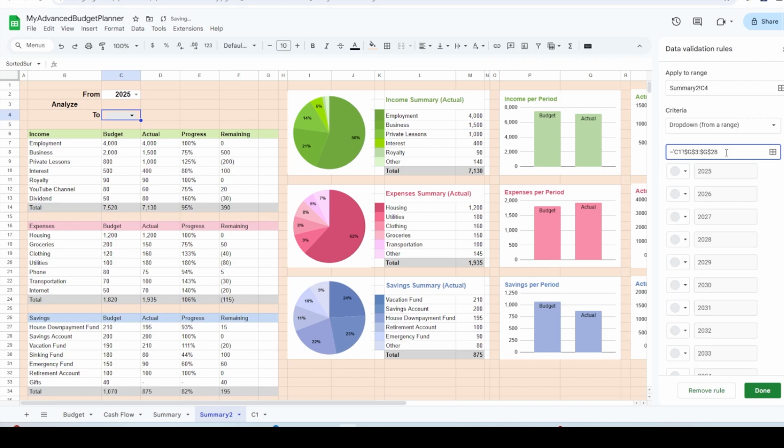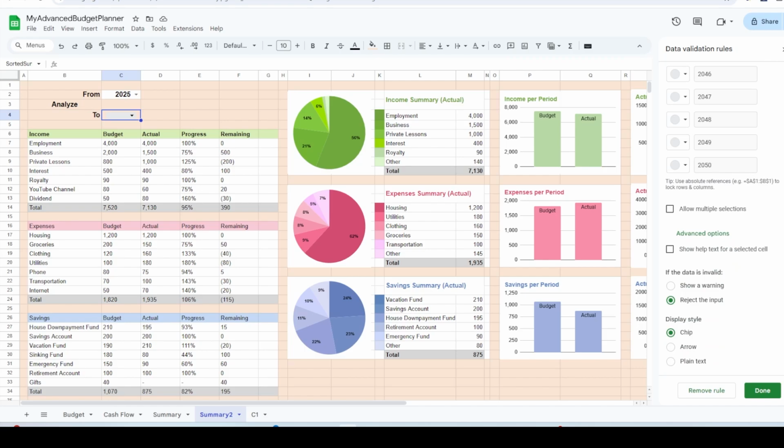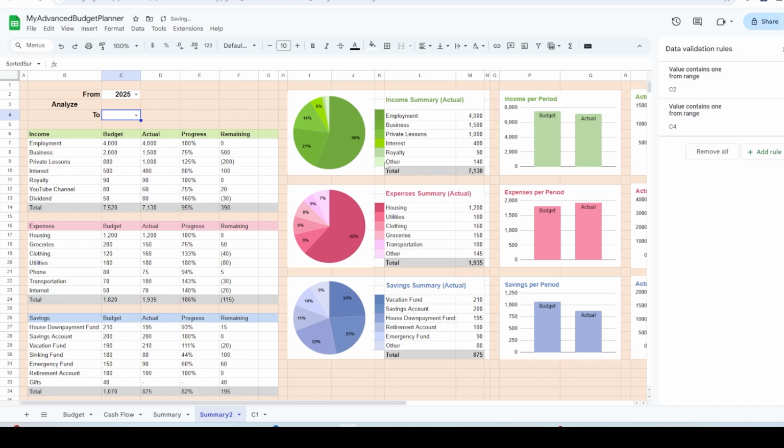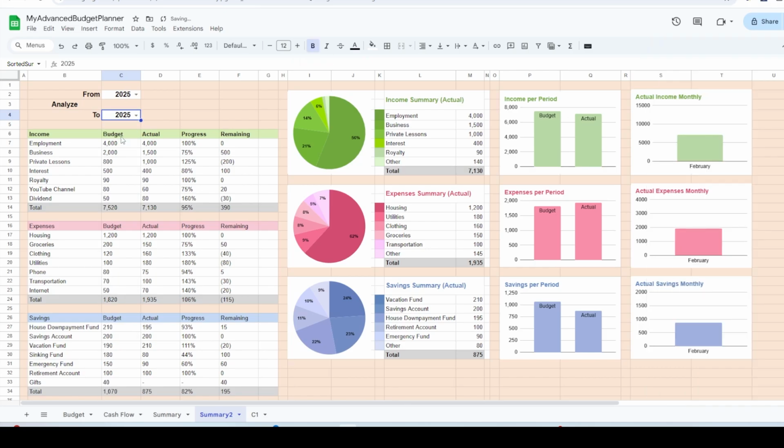In Advanced Options, change the display style to arrow. Click Done. Navigate to Fill Color, set it white, font size 12, bold. Select year 2025 from the drop-down list.